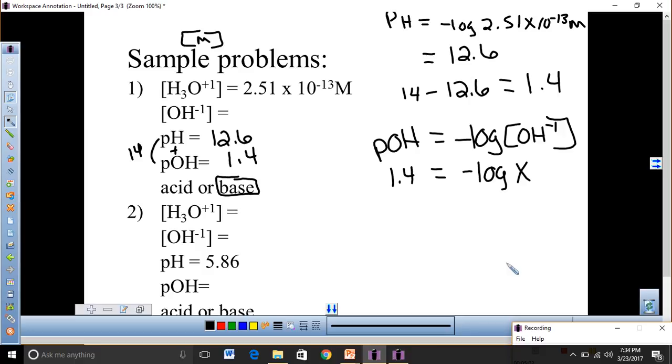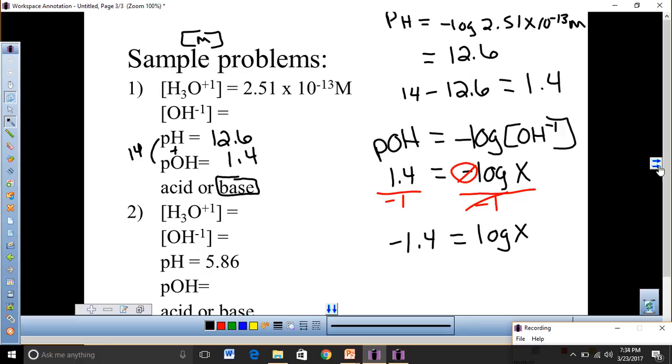Logs are a little special. So to get x by itself, we're going to first take care of the negative. And how do you take care of the negative? Well, my teacher told me just to change the sign, but most of you have learned divide by -1, multiply by -1, whatever. So there's going to take care of the negative. That's going to get rid of that. And what does that now make? We got a negative 1.4 equals log of x.